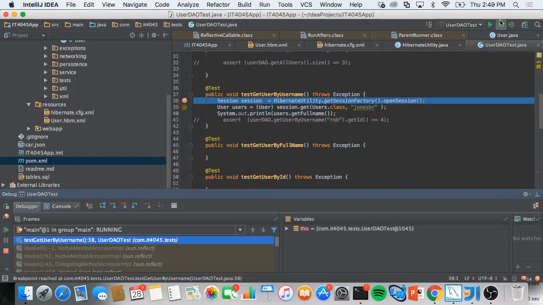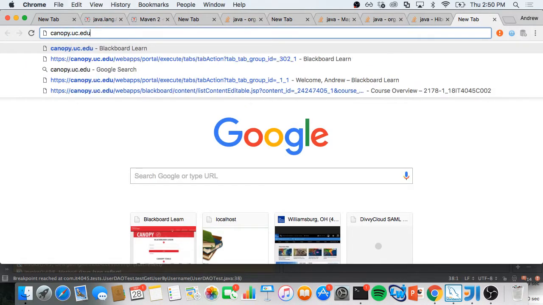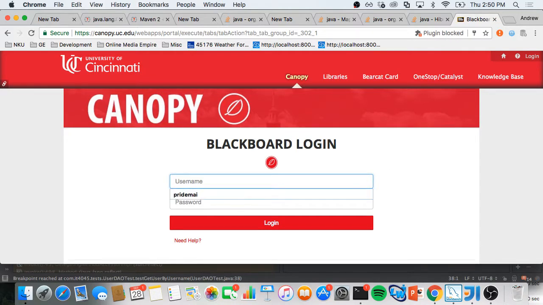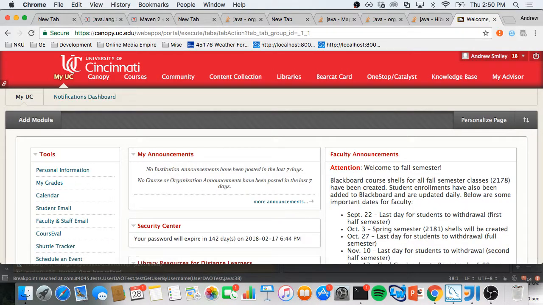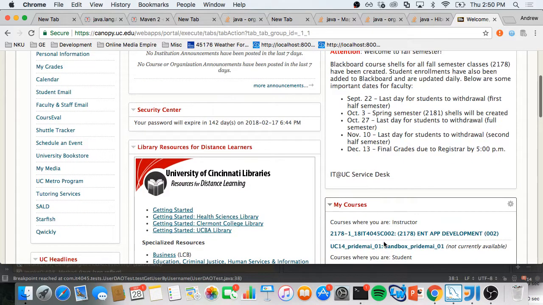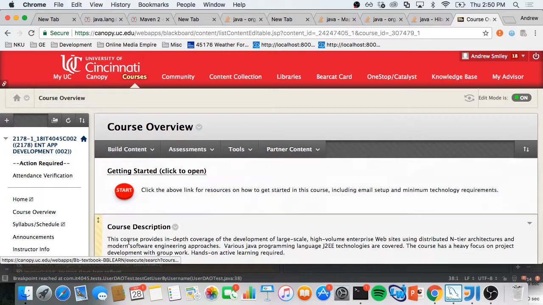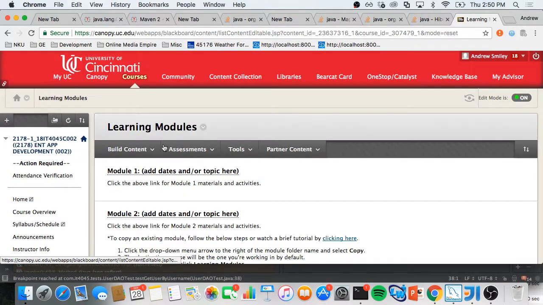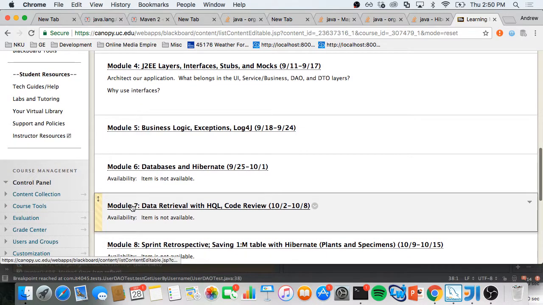So we'll see if this select query works. I know for next week, if I'm correct, we're actually on schedule to go into some more depth on some of the Hibernate stuff, like how to do the ORM and how to actually use what we've set up. Next week is supposed to be dedicated to data retrieval with HQL, that weird combination of Java and SQL, which is hideous to write. So we're not going to do that. We'll do a little bit of that next week, but we'll go into more of what I'm trying to do today.